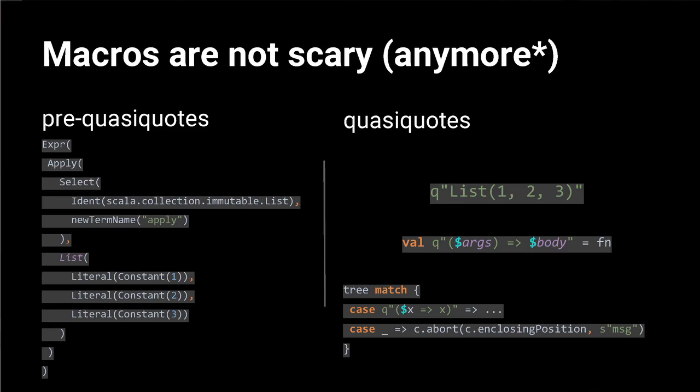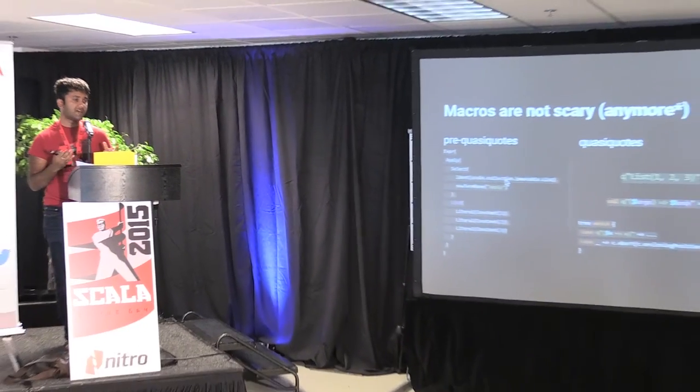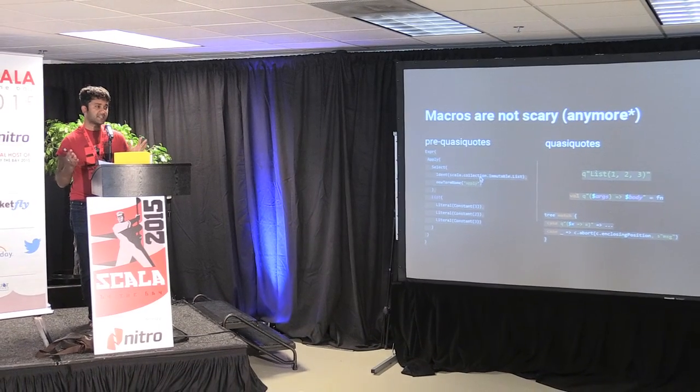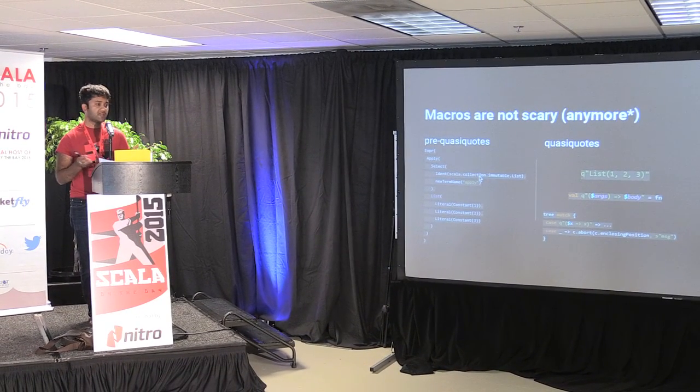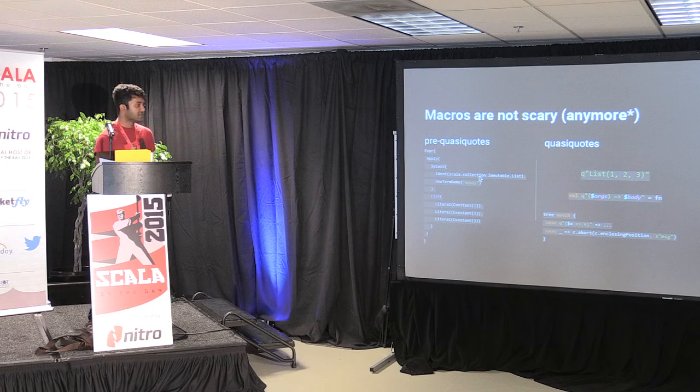Because you as a programmer had to know a lot about the internal details of the Scala compiler, how the abstract syntax tree is structured. And if you're not a compiler writer, if you don't work at that level, you don't care, you don't know, you're not interested in that thing. So what I mean is, before Quasiquotes, even if you wanted to do something as simple as inject a list of 1, 2, and 3, this is what you had to do. And no wonder no one did anything with macros.